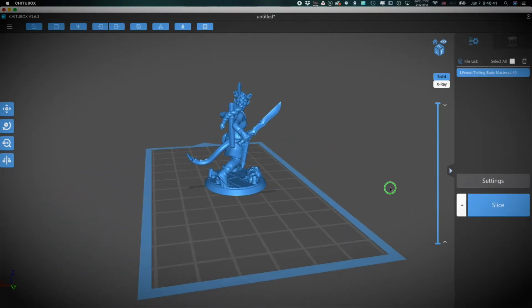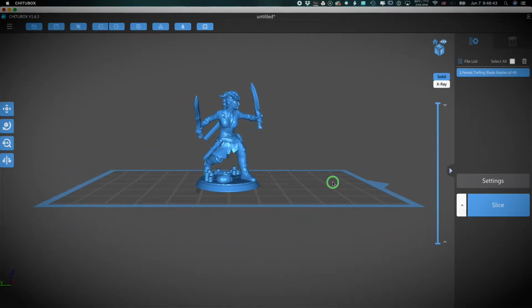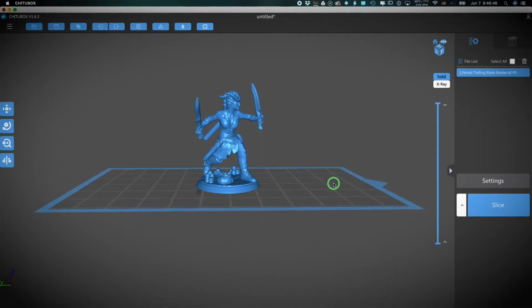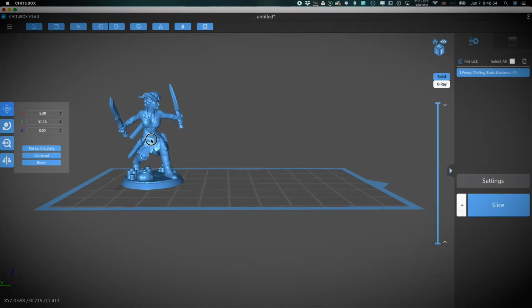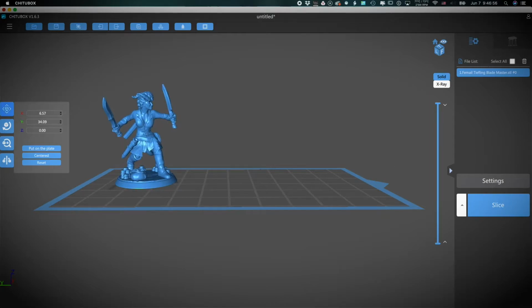Now, looking at our tiefling, we talked a little bit in Z Suite about why maximum platform contact is maybe not ideal. I'm going to use a slightly different model to talk about this, one that might be tempting to just drop on the platform and print.